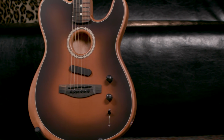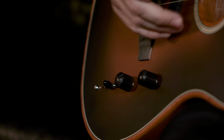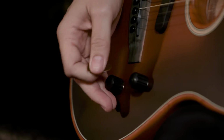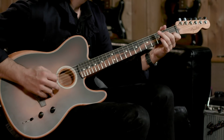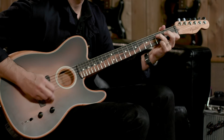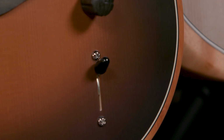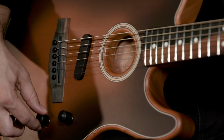So right now we're going to be in position 5, and I'm going to be going between a dreadnought and an auditorium size guitar, and I'll start with the dreadnought. Okay, so I'm in position 5, and I'm going to just dial in some of the closeness of the auditorium.